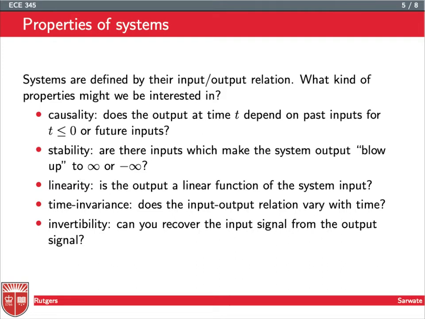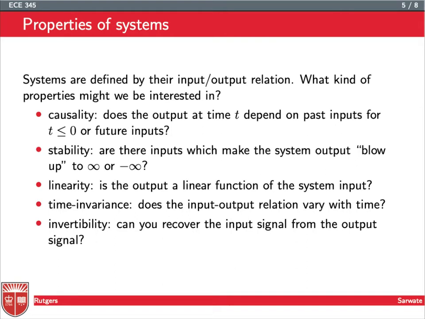And time invariance is a really important property because it says that the system itself doesn't actually need to know what time it is, in absolute time. Lots of systems are time invariant, some systems are not, and it's important to be able to tell when one is time invariant and when one isn't.